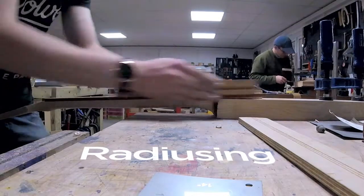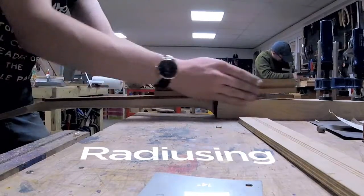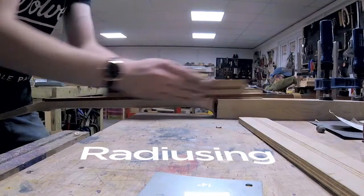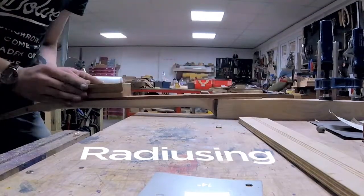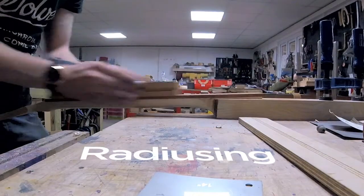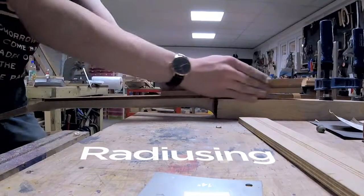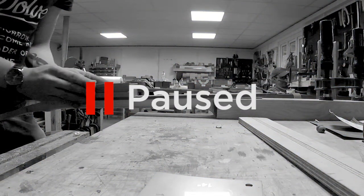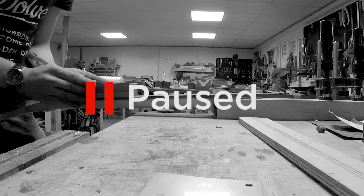Basically, what I'm doing now is just rough sanding out the radius of the fretboard. Because now it's, I'm guessing, 8 mil, maybe 8.5 mil. I need it to be down to 7 mil to get an accurate sized neck. So you can see from this angle as well that the neck isn't all that it should be.